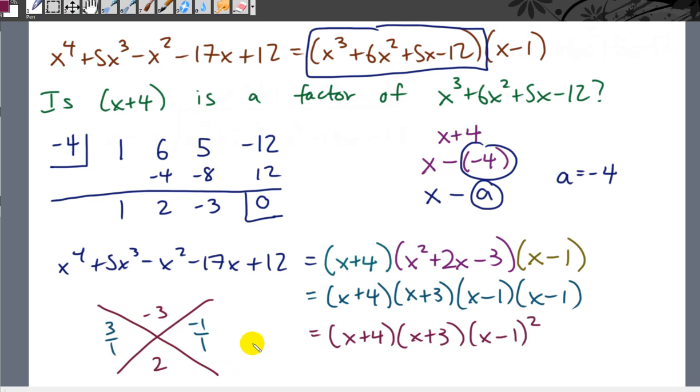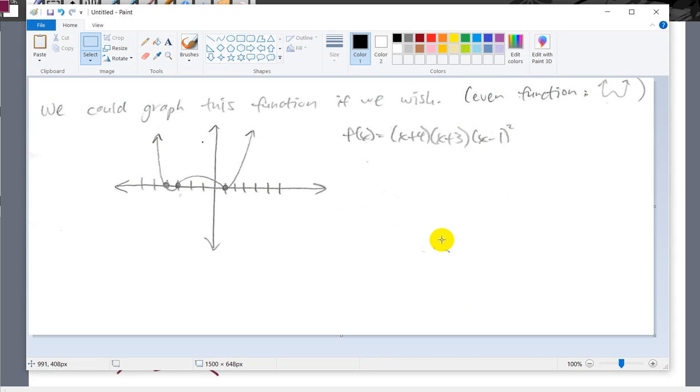If we wanted to, remember from the other assignment, we could graph this. If we graphed it, as you can see, this is an even function. With x raised to the 4th power, as you can see, the y values go in the same direction. So it has something of this shape, and of course you could test values if you wanted to, and you could actually see that you could graph it.